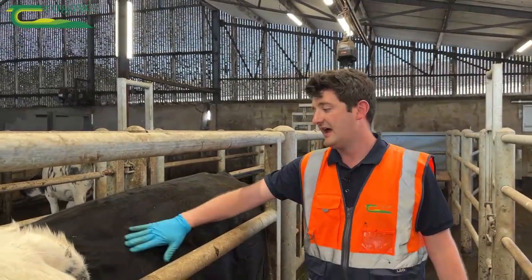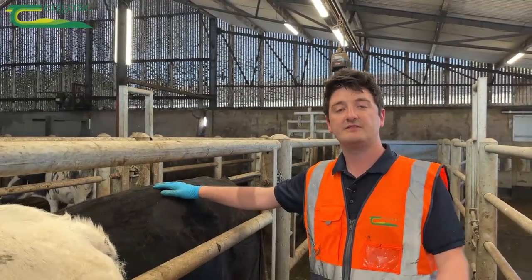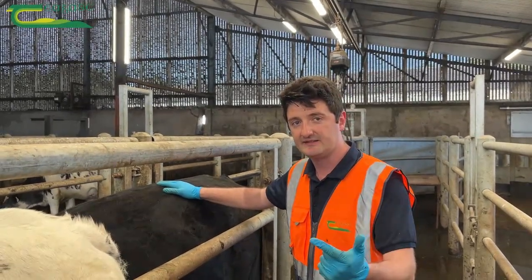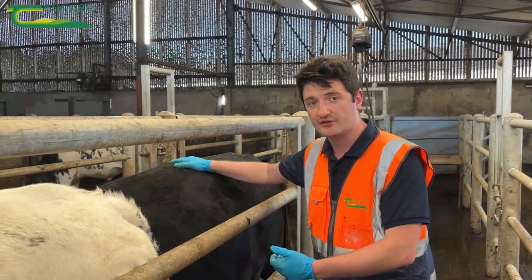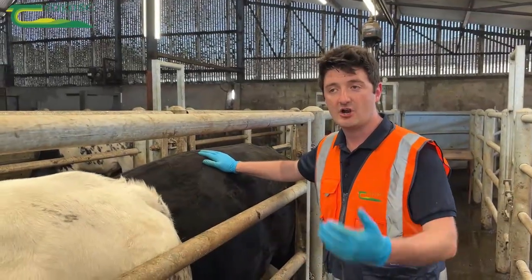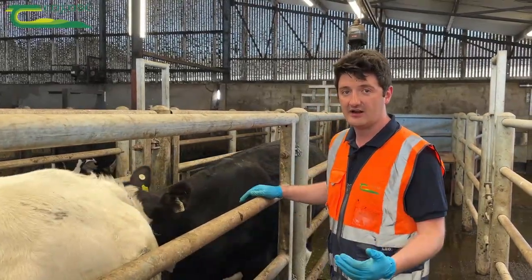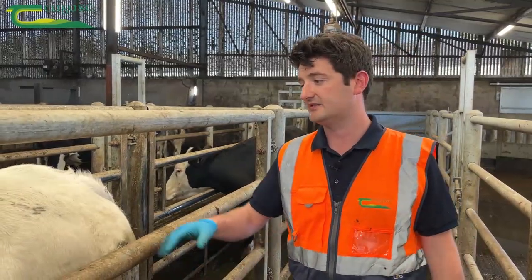Typically these animals could have slaughter ages ranging anywhere from 19-20 months up to 23 months of age. There is a different optimum for every animal based on live weight, fatness, and their ability to lay down fat as indicated by breed maturity. Within the breed, higher terminal index, beef sub-index, or CBV animals are going to make the most use of feed, deliver higher profit potential, and respond best to expensive concentrate inputs.